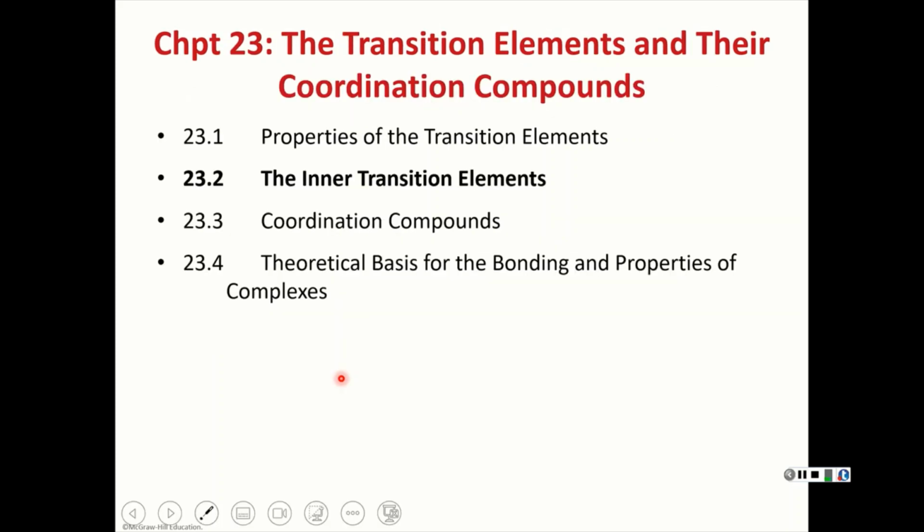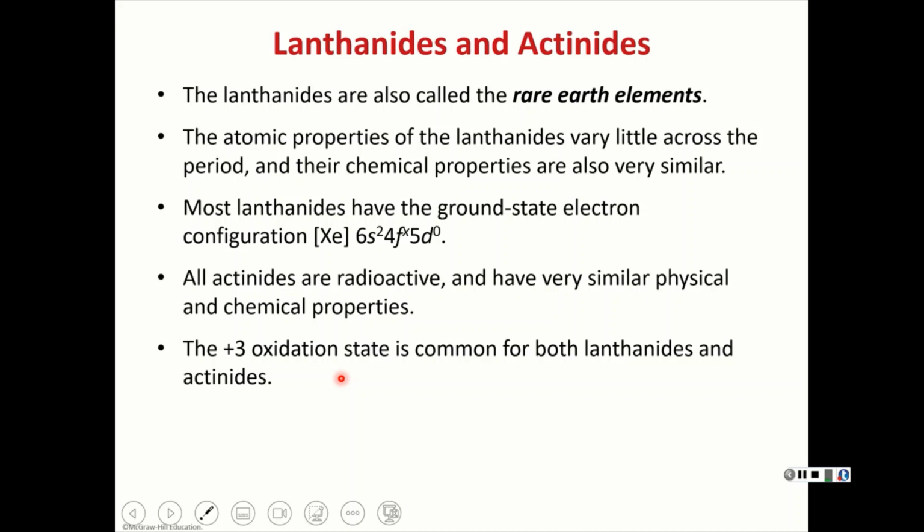Okay, so moving on, that was an introduction to transition metals. Now we're going to talk a little bit about the inner transition elements. Okay, the inner transition elements are kind of unique because they have names for particular rows. So the first row of inner transition elements are called lanthanides. Right? Lanthanides also have another name called rare earth elements. Okay, that's an old name. So you might come across this. If you ever see it, that really just means you're talking about lanthanides.